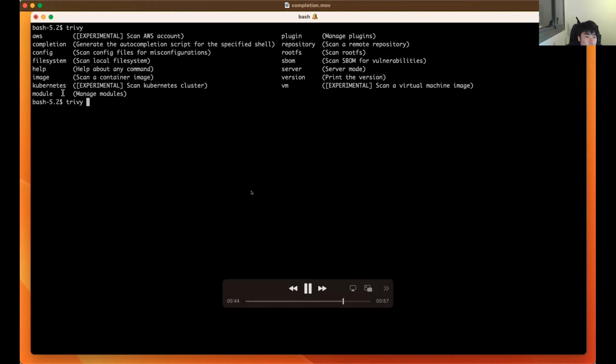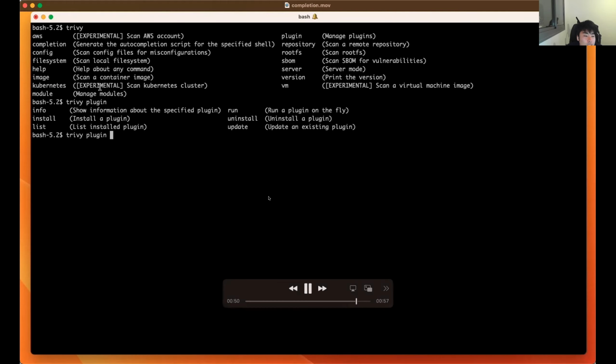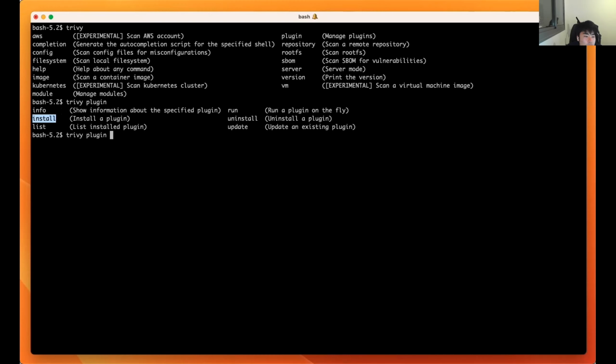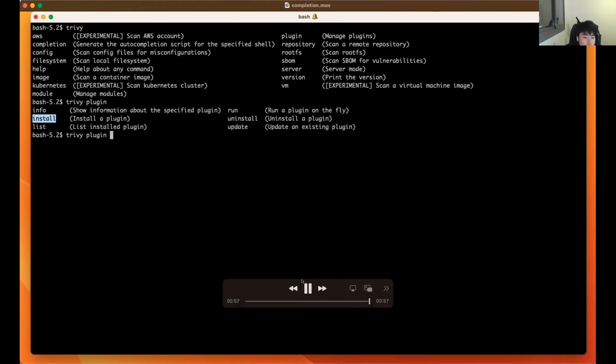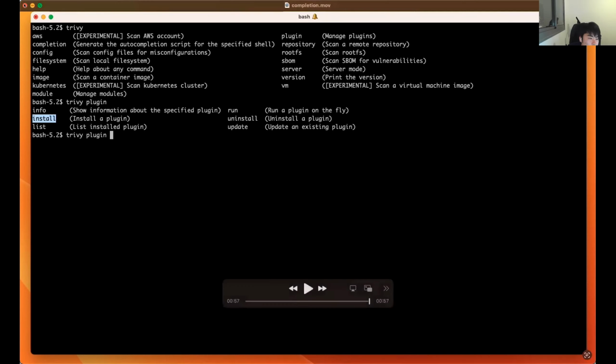And also, if it has more subcommands under that command, like trivy plugin has more subcommands like info, install, run, and uninstall. So yeah, that's it. So pretty simple. If you are using zsh, of course, you can create a completion for zsh. It's quite easy.